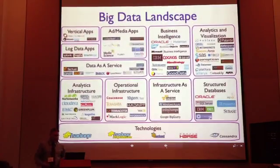So the new strategies, you see all these different things starting up in big data. Again, I don't know what all these companies do or how they fit in, but you've got analytics and infrastructure as a service. One of my favorites is InfoChimps. Operational infrastructure, Couchbase, Terracotta, and so on. Maybe Carl knows all those folks in Silicon Valley and knows how they all work and fit together. But this is a sort of a big mess, if you ask me. What are you going to do with what? Where's the value? And Rob mentioned return on investment. What is all of this worth?